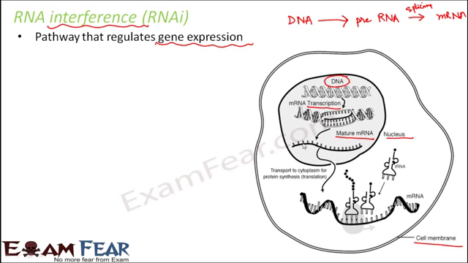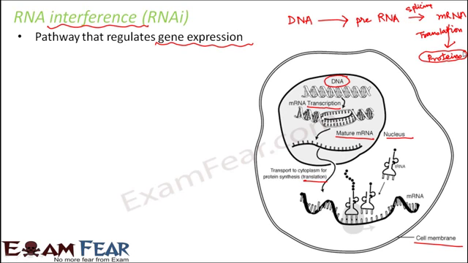The sequence of bases present on the mRNA decides the protein which needs to be synthesized. The conversion of mRNA into proteins is known as translation. Here you can see the process of translation taking place. This is the mRNA, and these are the proteins which are getting created. Different RNAs help in the process of translation, like tRNA, mRNA and rRNA, all three together. So the mRNA undergoes translation, and proteins are synthesized based on the sequence of mRNA. That is how proteins are synthesized. Depending on the proteins being synthesized, the gene will be expressed.